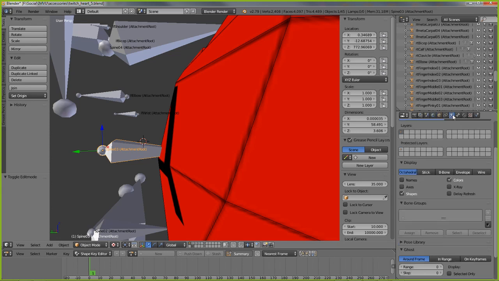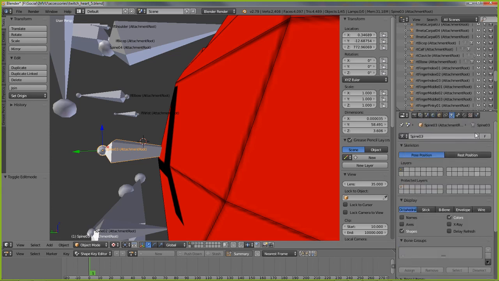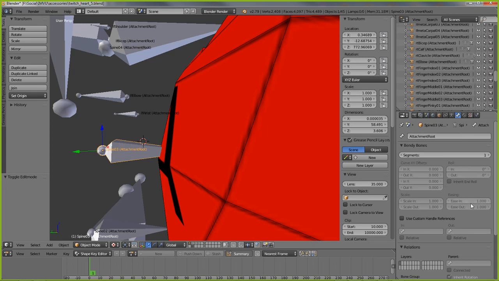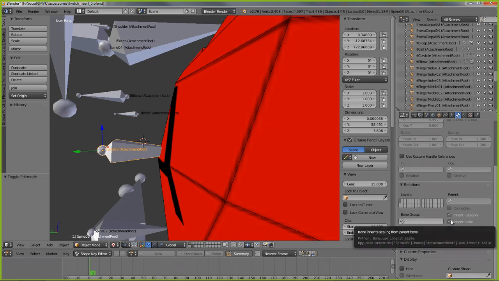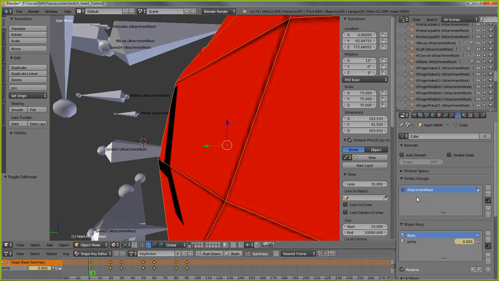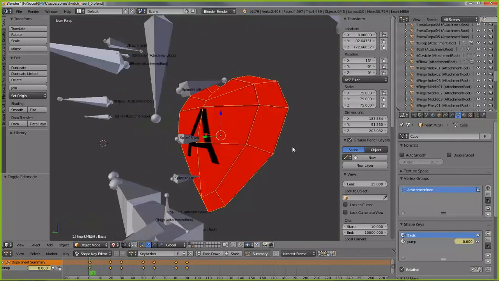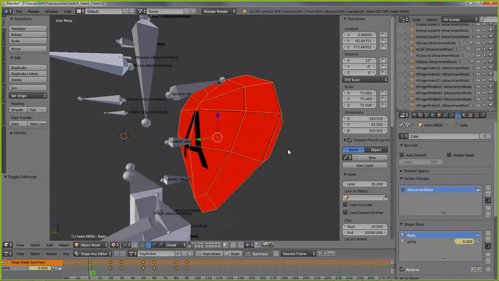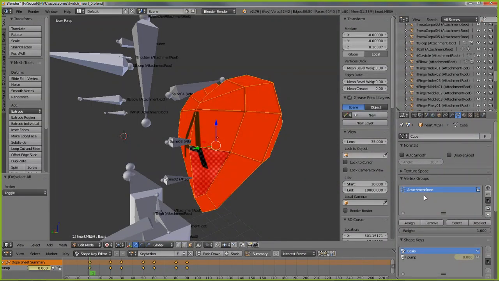Attachment root. Yeah, that's all right. Just double check. Assign, deselect.